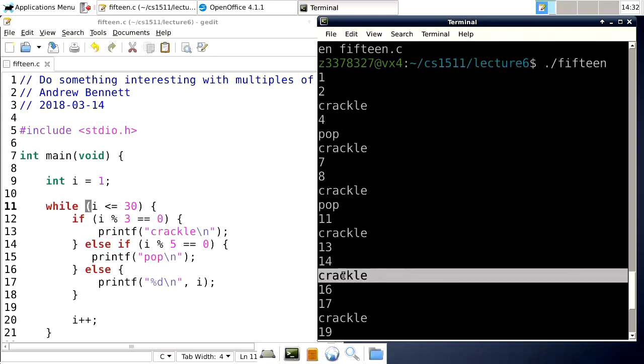So it's saying here 15 is a multiple of both of them, right? So our code's just printing out crackle and saying, hey, it's a multiple of 3. But actually it's also a multiple of 5. And so we want it to print out both of them here, right? I am defining in this problem, we want to go, if it's divisible by 3, print this. If it's divisible by 5, print this. If it's divisible by both of them, then print both of them. So how could we go about doing that?